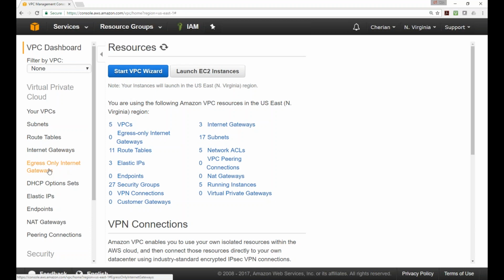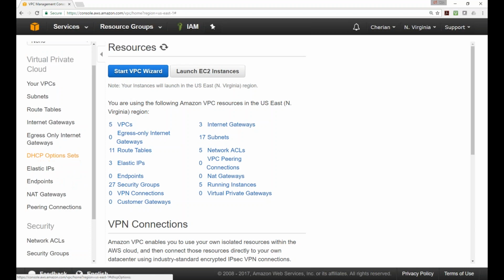It came probably three weeks ago. If anybody wants to try it, you can. But understand, if you do not have a VPN, you will not be able to connect to your instances. With only an egress only internet gateway, instances can go out, but you cannot connect to them.